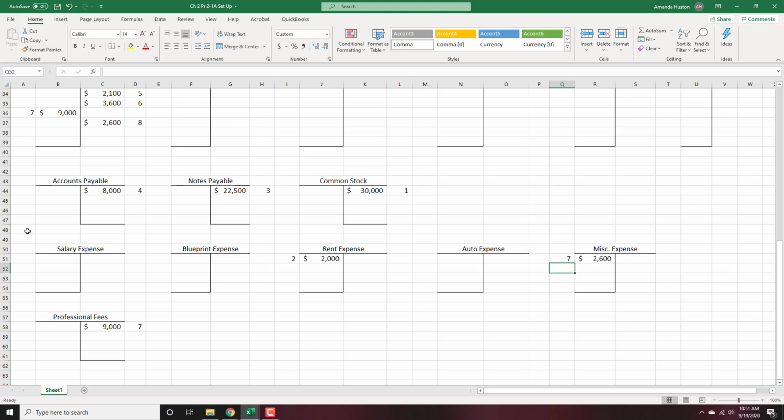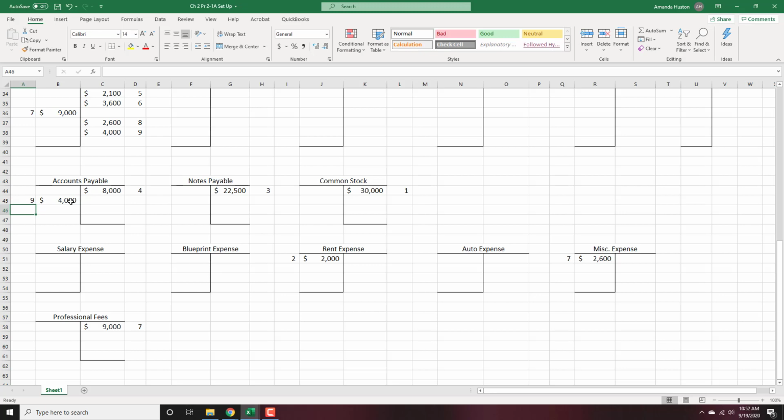We paid cash to creditors on account. So we're paying our accounts payable, since a creditor is our accounts payable. We paid cash, which means it's a negative to cash, right? And we're paying off some of this $8,000 balance. We paid half of it, so we paid $4,000. Accounts payable normally has a credit balance, so to reduce it, we would make a debit to its T account, right?